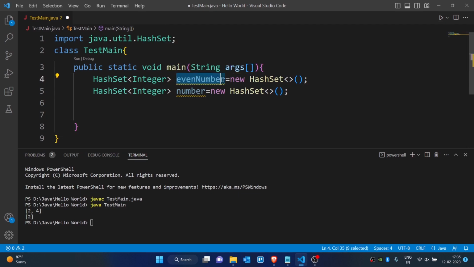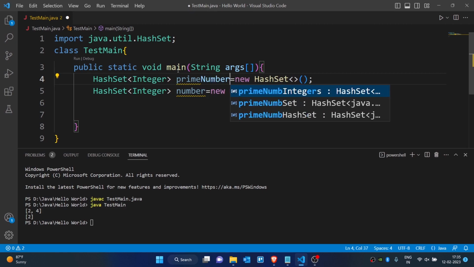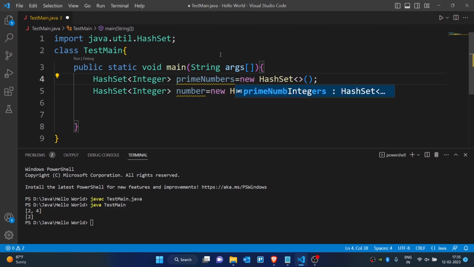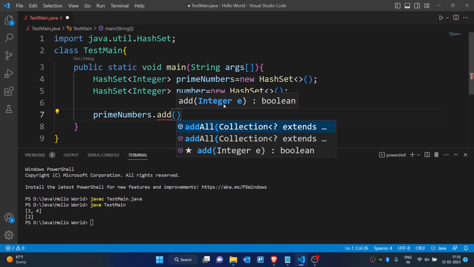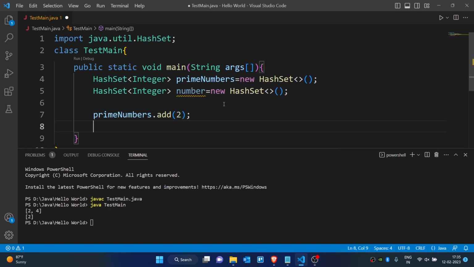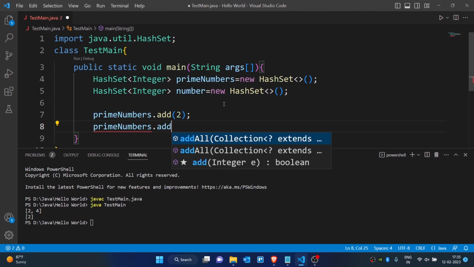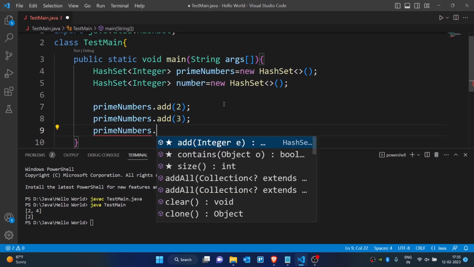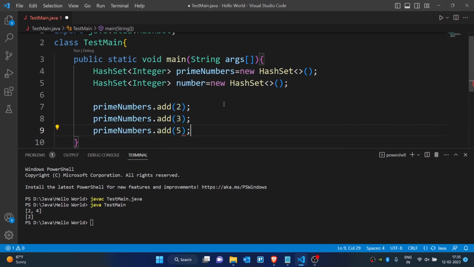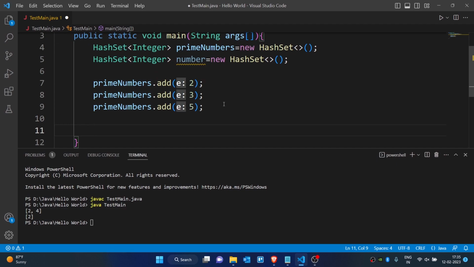I'll rename my variable to primeNumbers, and I'll have my values added to this primeNumbers: add 2, primeNumbers.add(3), primeNumbers.add(5). So I've added 3 values, and now I'll have my oddNumbers as my variable.